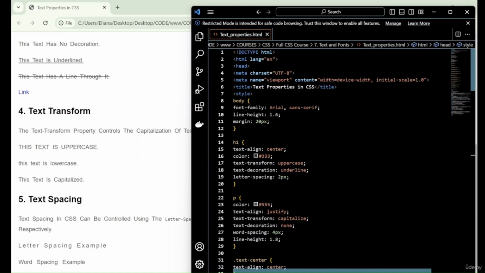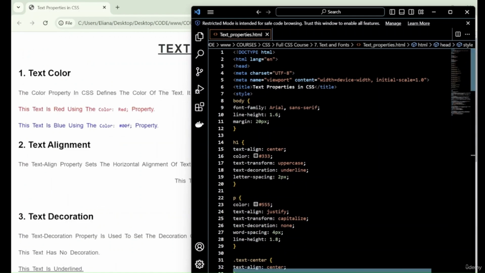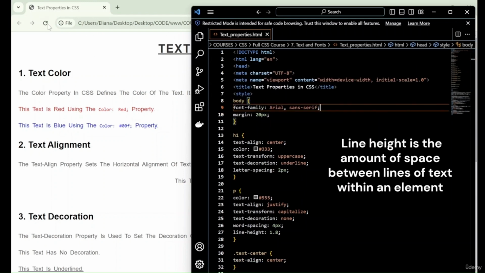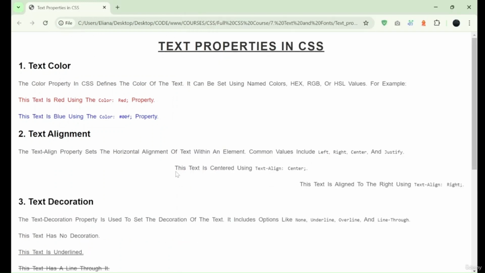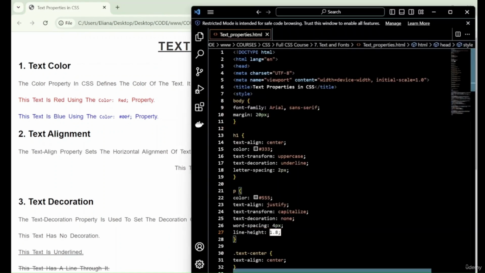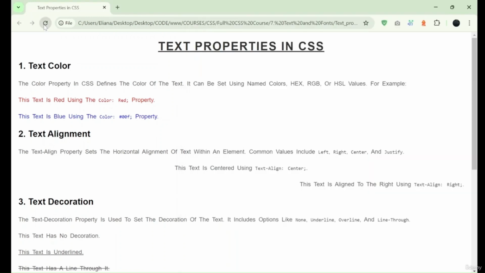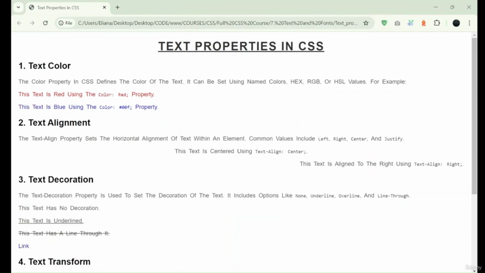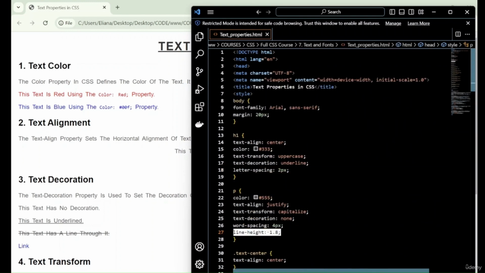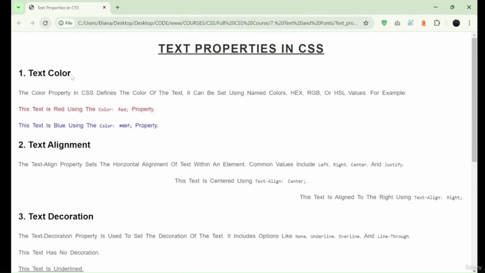So we can go back and see that we chose a line height for our entire body content, correct? So line height is basically the space between the lines. So if I don't add line height, you can see it removed the space, right? But if I remove it also between the p tags, then it will have the regular line height. All right, so let's just put it back so you can see the difference now.